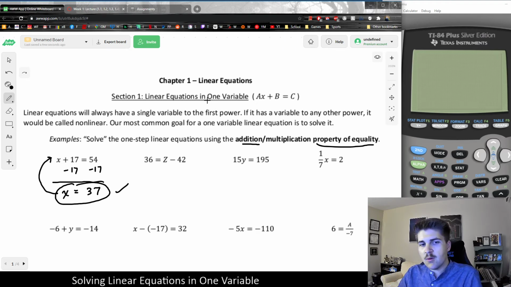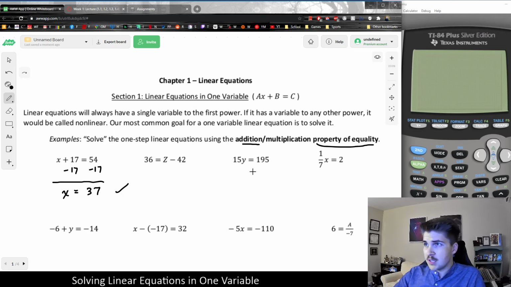It really depends on the context. There's a lot of different situations and a lot of different rules you would apply in each case. But when it comes to a fraction, multiplying by the reciprocal, and really it's because 1/7 is being multiplied to x. And technically, like, say for example, in the equation right next to it to the left, 15y is equal to 195, the opposite of multiplying is dividing. So in an equation where multiplication occurs, we always want to do the opposite.